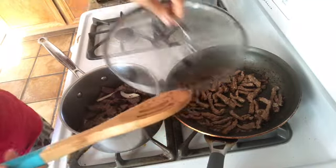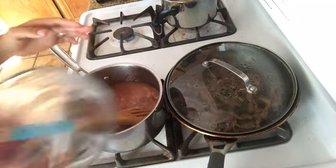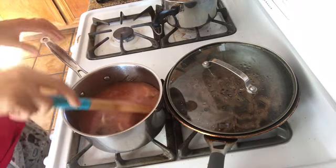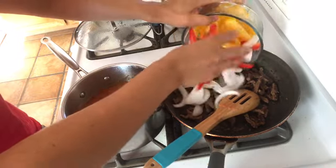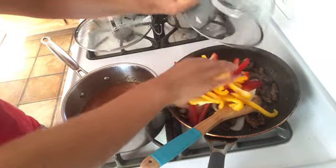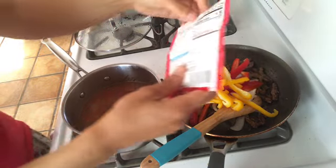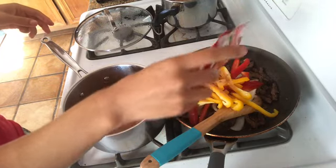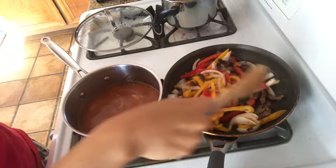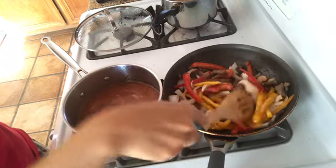And then, you know, I just make sure that they're cooking very well. I like to cover my meat. You do you if you don't want to. I'm adding the salsa that I made the day before to the morisqueta meat. And like I said, I'm just making simple morisqueta. And then on the other side, the fajita side, I'm adding those onions and bell peppers that I cut the day before. And I'm adding a little bit more of that taco seasoning just to give the bell pepper and onion a little bit more flavor. And that's all there is to it. You just mix it up.